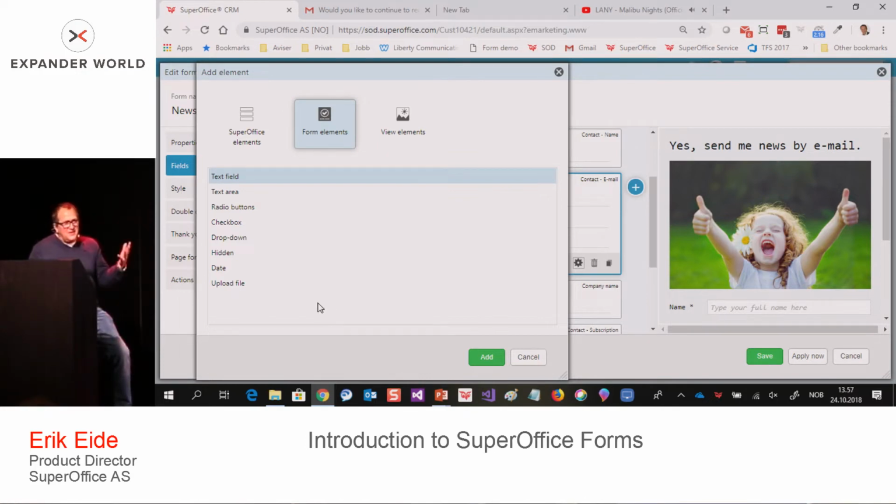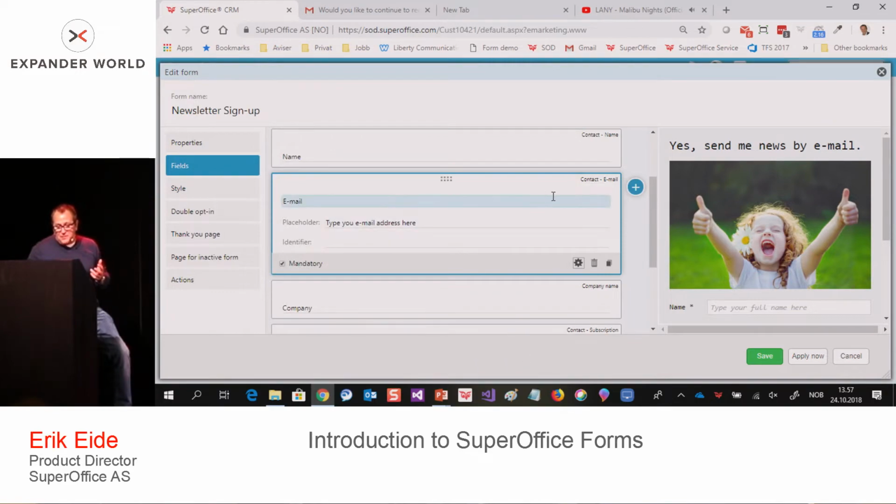All of these have slightly different properties for these field types. We'll try to see it. The view elements are just what's shown. They are not going to be possible to edit for the user. It's like a header and a picture and these kinds of elements that you add into it. So let's have a look at some of these fields.